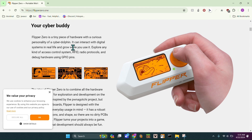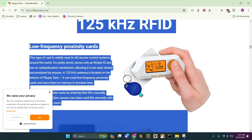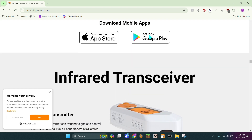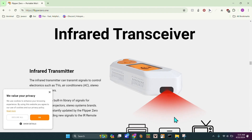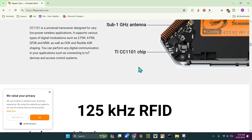I feel like most people don't really necessarily need it, but it could be extremely useful for things like NFC cards. If you just have a ton of these little cards laying around, it might be a little annoying, but with the Flipper you can have them all in this one little device and select them whenever you need to. Same with infrared — you might have a ton of remotes around your house for air conditioning, radios, TVs — it makes all these devices compact into one.